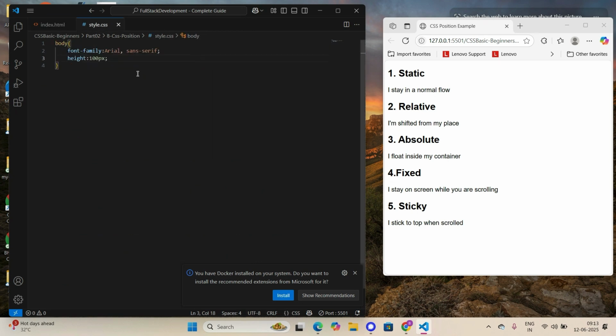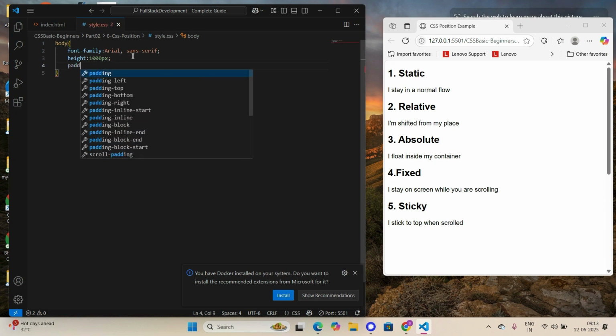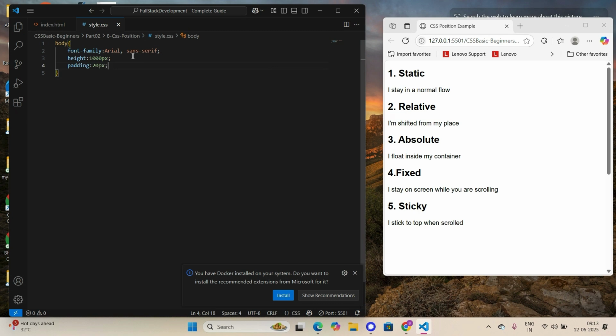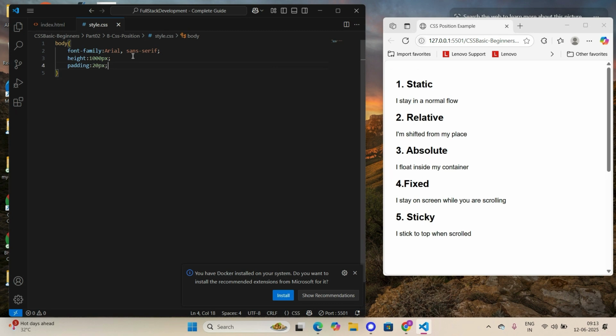Okay, let's give here the 1000 pixels. Okay, if you see the right side, there is a scroll bar. It just allows you to scroll the page. Let's set the padding as 20 pixels. Okay, we have given the padding also.